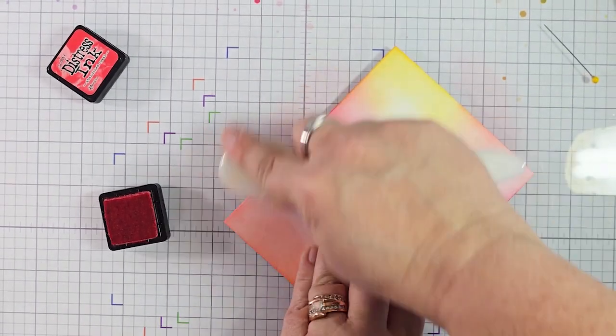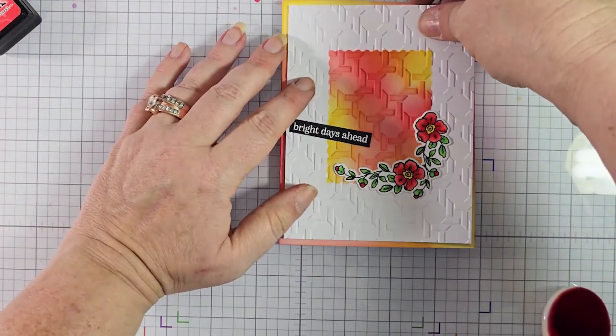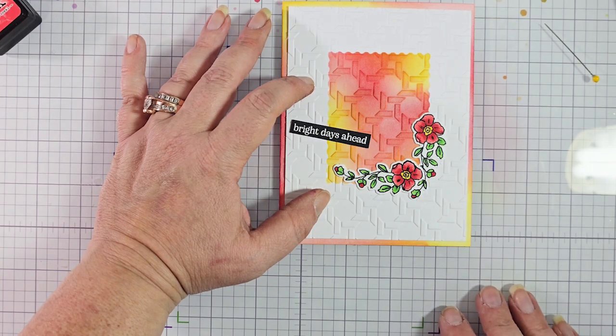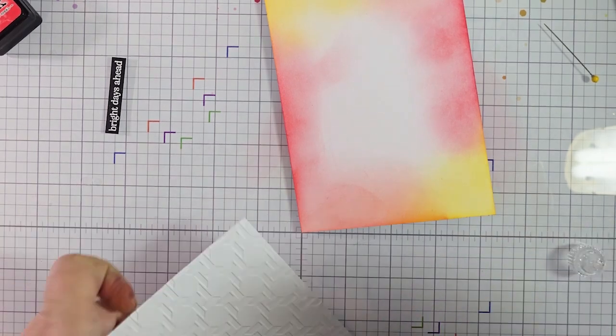So I love doing this kind of prismatic effect around the edges of my card base. I think it looks so cool. It looks like it's glowing and the colors are kind of shifting. Isn't that pretty? Okay, let's adhere this, and I'm going to pop up that sentiment. We're going to do that.